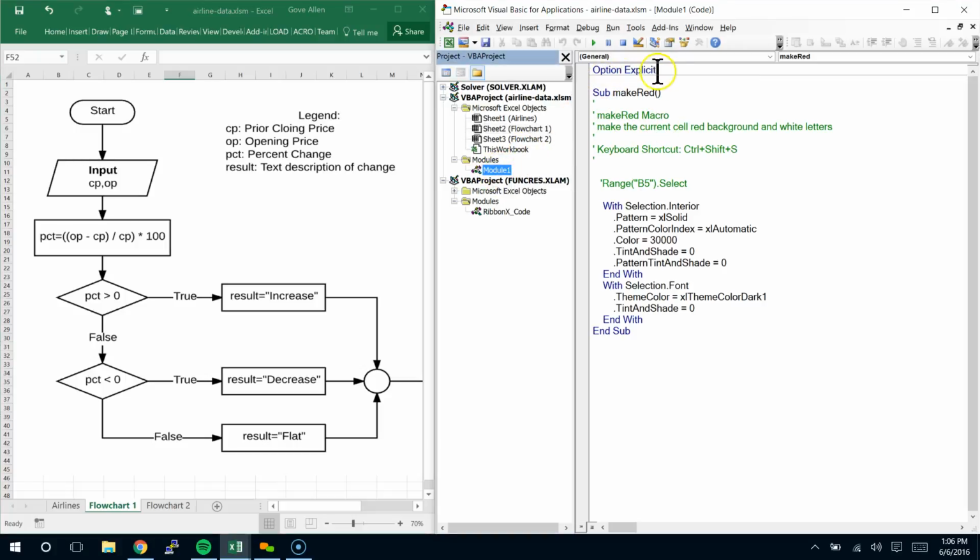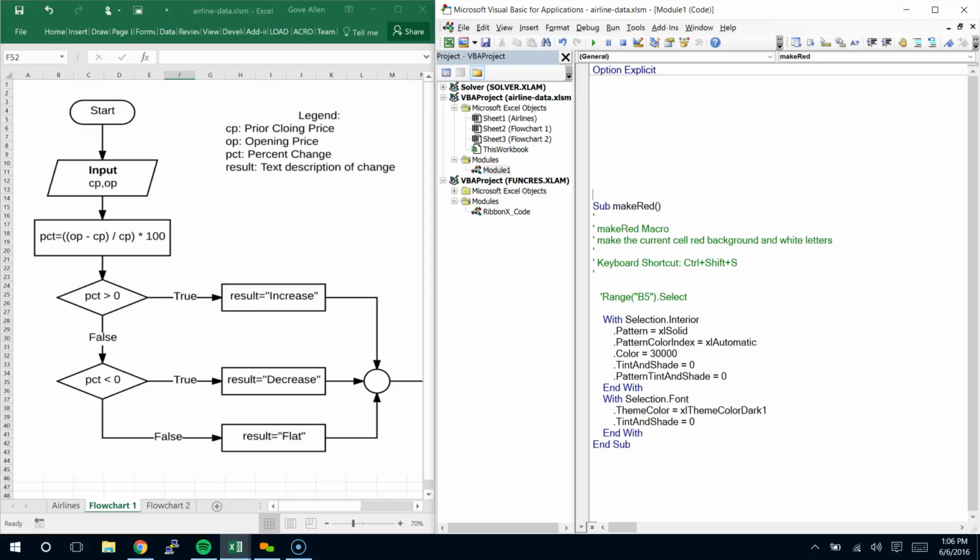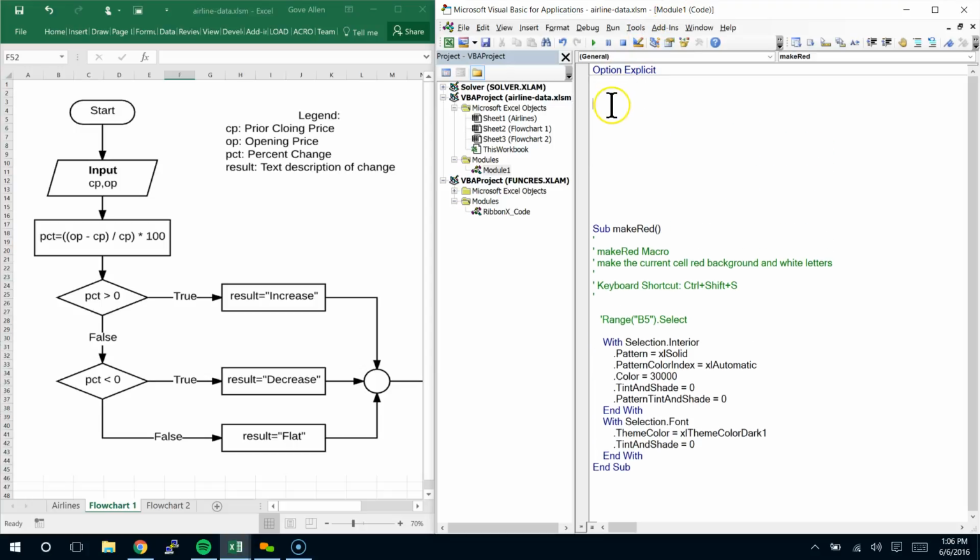So here's the thing. Some of you may not have option explicit. How many of you don't have option explicit at the top? Don't worry about it. Option explicit can be there or not be there. It's kind of an advanced feature. For everything we do, it's going to be fine whether it's there or not. But the point is, inside a module, I can put multiple sub-procedures. I'm going to add a new sub-procedure right above the one that's here. So I'm just going to come up here, hit enter a few times, and move that one down just to give myself some room. I need some coding room up here.